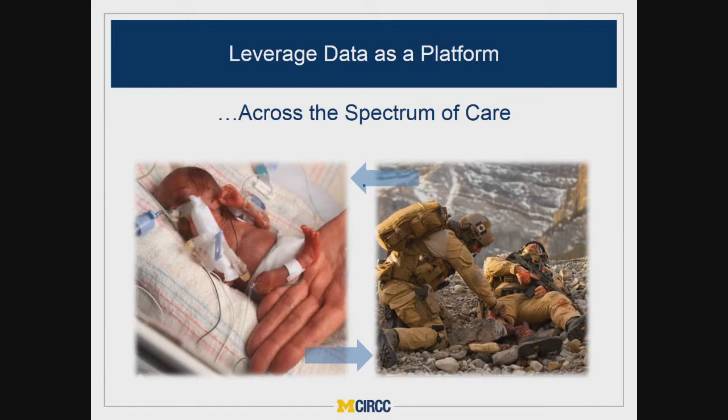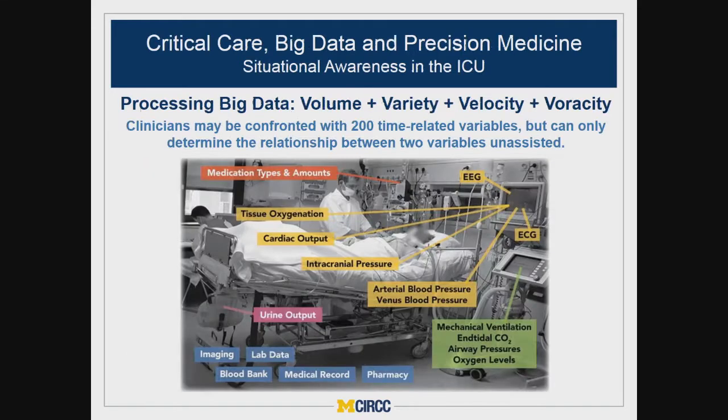If you look at these two patients, they are like opposite ends of the spectrum: a critically ill neonate, 500 grams on a vent, and a wounded warrior. But if you look at them from a physiologic or data perspective, they could actually be the same patient. So here's the big data challenge for critical care. These are some of those V words: volume, variety, velocity, veracity. Just take a guess on a highly instrumented patient in the unit: how many pieces of data per second are coming across? Upwards.